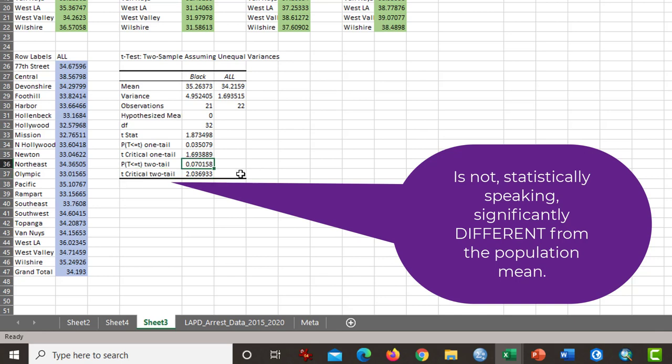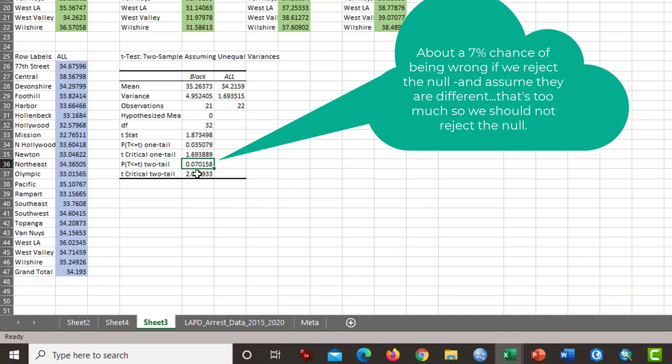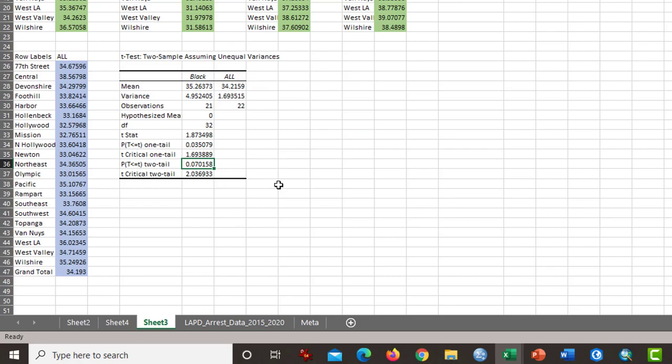If we were to say that, we would have a 7% chance of being wrong, and generally we won't accept anything over 5% for that. Okay, so that's the one way to do it.